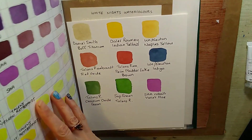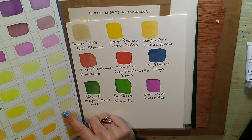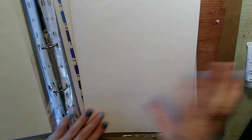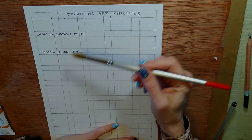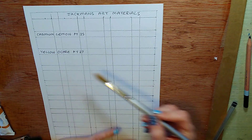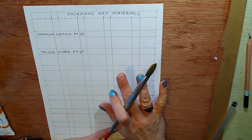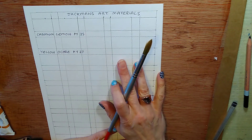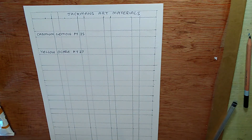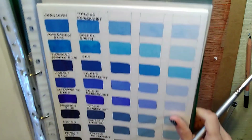Now I'm going to get my piece of paper and draw some lines — that's the sort of methodical person I am. I'll get this piece of paper prepared and then show you how to paint the swatches. Here I've got my lines drawn — and yes, I have messed up the mathematical measurements. If you find the worst person at maths in your life, I am worse than them — that's why I'm an artist.